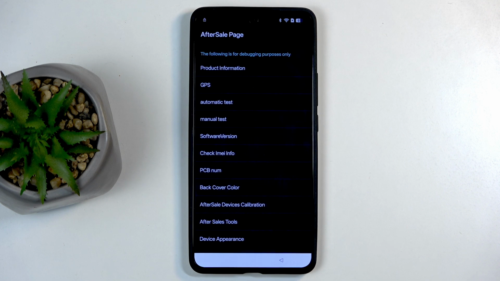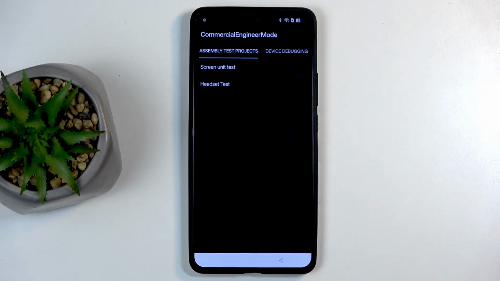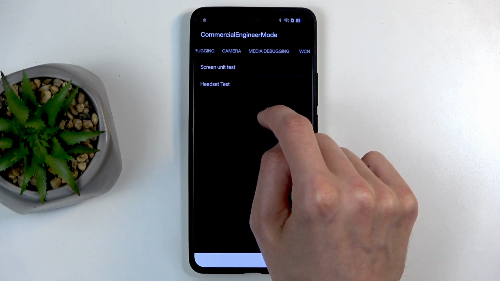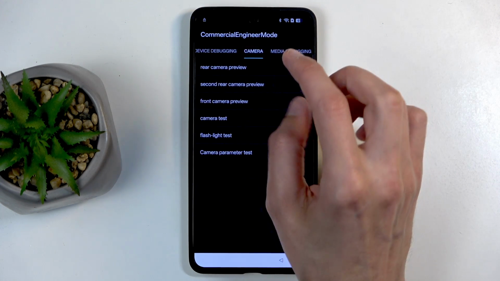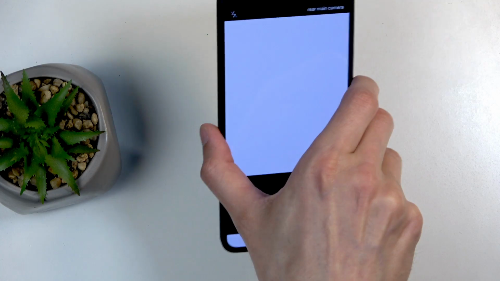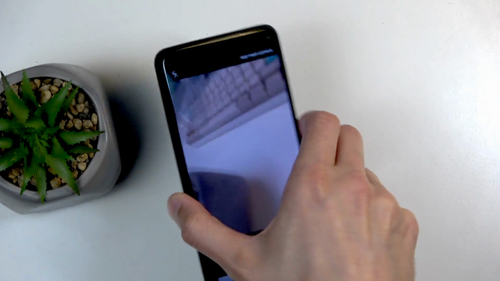And what we want to do is select manual test, and then in here we want to swipe on the toggles right here to the side, and we want to select camera, then select camera test, and this just opens up the camera, as you can clearly see.